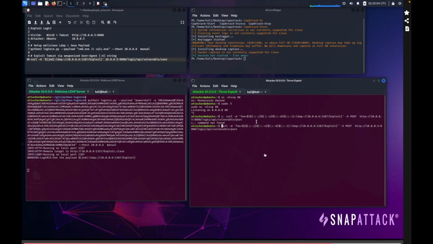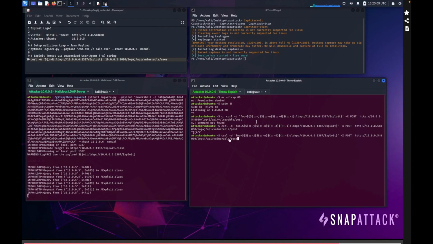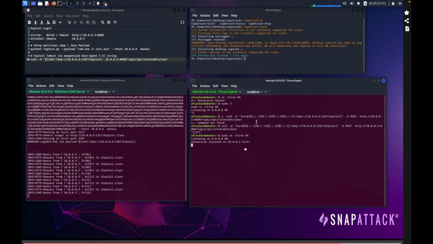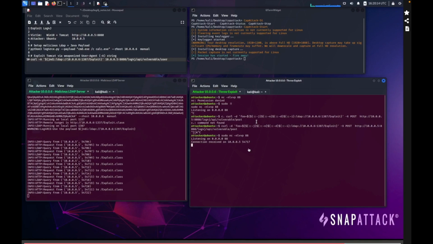All right, so let's push play on this. And what we should see is our callback. Yep, we get our callback to the LDAP port, and we're serving up the exploit.class Java. And if we continue to push play, you'll notice that I forgot to pop a third window. So I quickly hurry up and set up my netcat listener. And sure enough, I do get a callback, which is good.